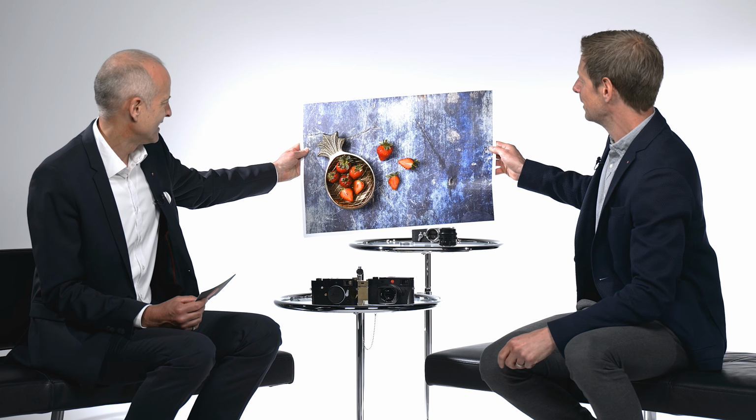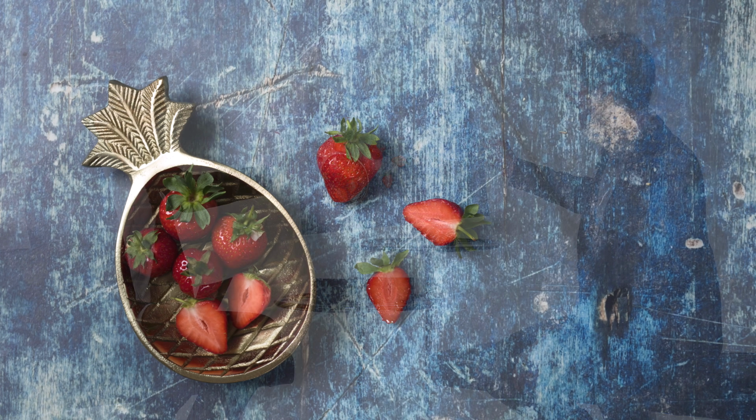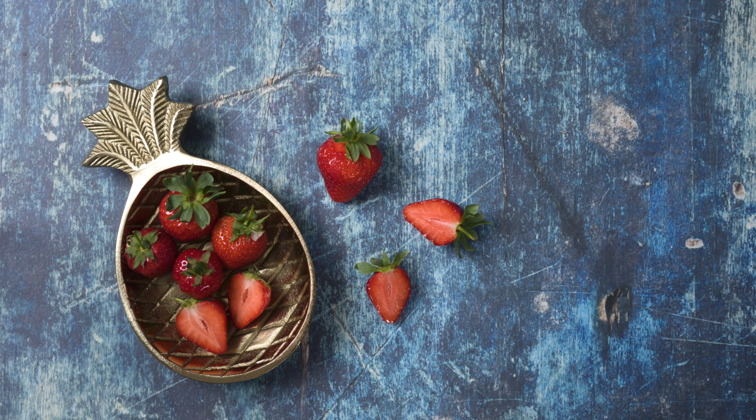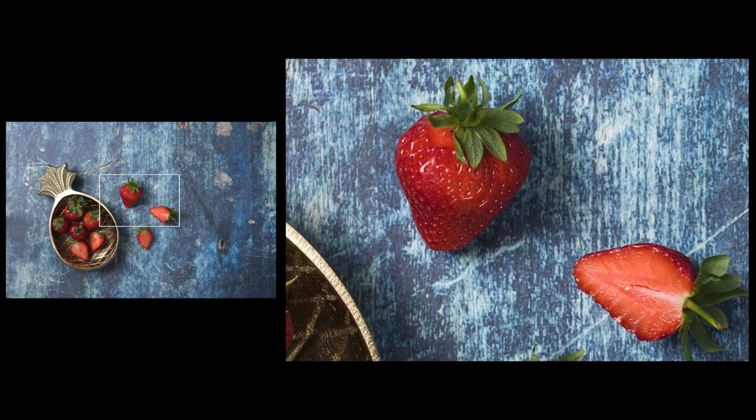Higher resolution, more pixels. What can you do with a higher resolution? I think you brought a picture with you. I mean, you have several pictures. Yes, I have one picture that we have taken to show what the 40 megapixel sensor is capable of. So this is the full image, and even like this, it's an impressive sharpness and detail in this A2 print. But if you crop out the center, the part of the strawberry, you get really, really impressive detail. All the hairs on the leaves of the strawberry can be seen very, very clearly in a natural quality that has not been visible before. So with 40 megapixel, especially, you are able to crop pictures much more than before.